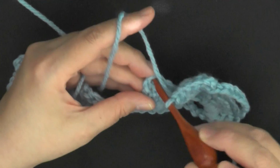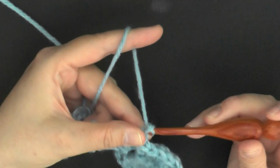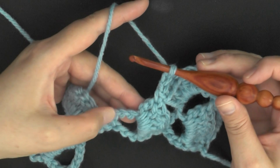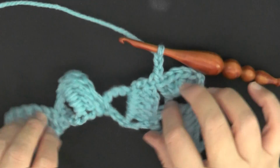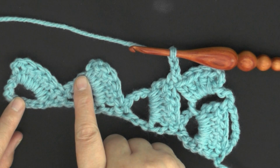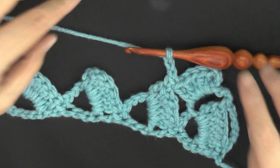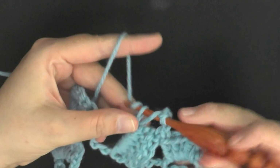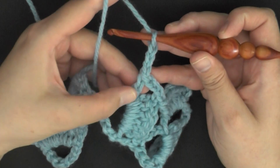So I'll find the top of my chain 3 and single crochet, then chain 3, 1, 2, 3. Find that next chain 3 here in front of this shell, this one here, and that's where you'll be putting your, see, this is where you'll be putting your double crochet. Next time you'll be putting your double crochet in front of here, this chain, and you'll always be single crocheting in the tips. So I did my single crochet chain 3, then you'll double crochet into that chain nearest the shell. Then you will chain 3, and then now you'll work your next shell on this.